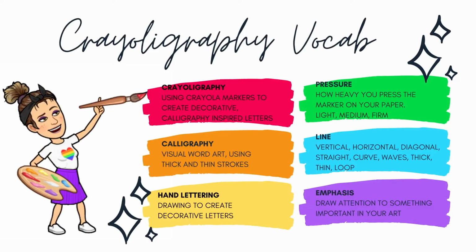Let's go over some Crayoligraphy vocab. Crayoligraphy is using Crayola markers to create decorative, calligraphy-inspired letters. Calligraphy: visual word art using thick and thin strokes. Hand lettering: drawing to create decorative letters. Pressure: how heavy you press the marker on your paper, light, medium, or firm. Line: vertical, horizontal, diagonal, straight, curve, waves, thick, thin, or loop. And emphasis: drawing attention to something important in your art.